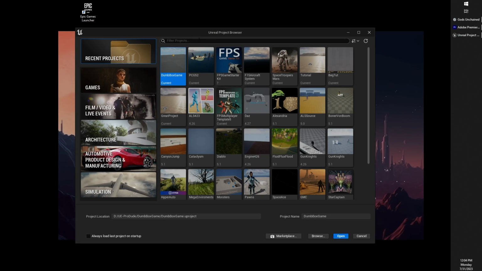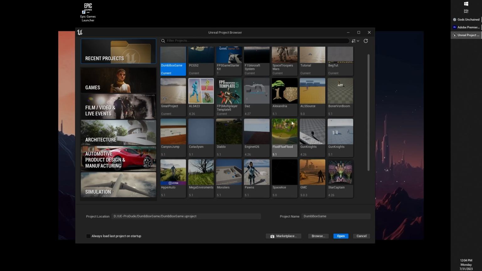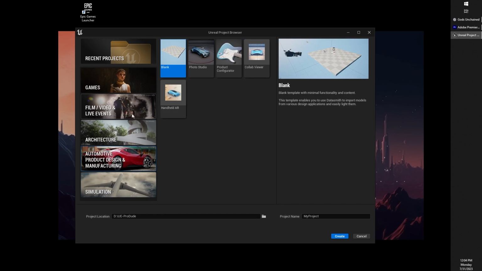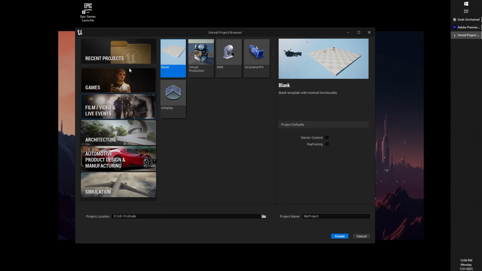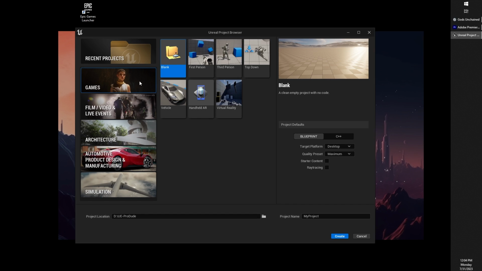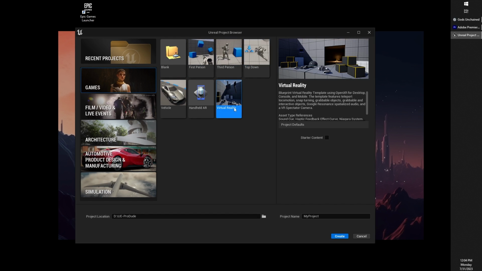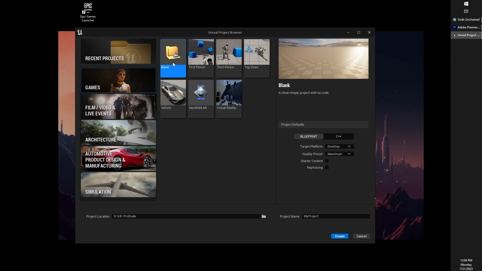Okay, so this is your Unreal Engine project browser. Again, from here you can find the projects that you have already created that you're working on, and you can also create a new project. So Unreal Engine provides a number of templates to start from, from games to architecture to filming and movie making. So we're going to, of course, use a game starting point, and we're actually just going to create a blank template. Now, Unreal Engine would allow you to start with a first-person, third-person, top-down, virtual reality template, and so forth. But the thing is, if you start with a blank template, you can easily add assets from any of these other templates in the future.